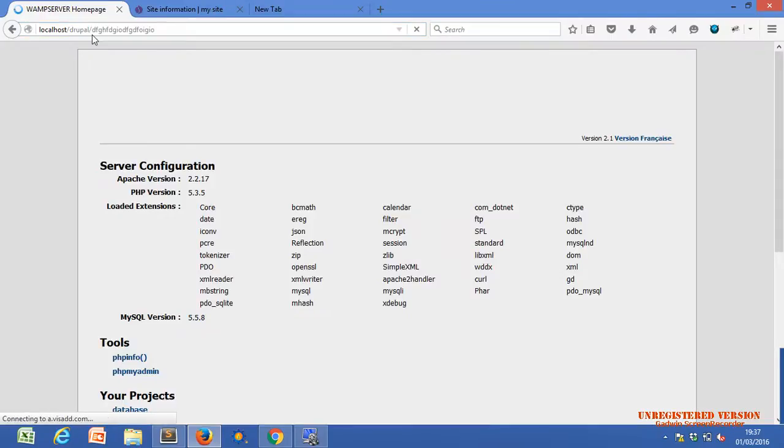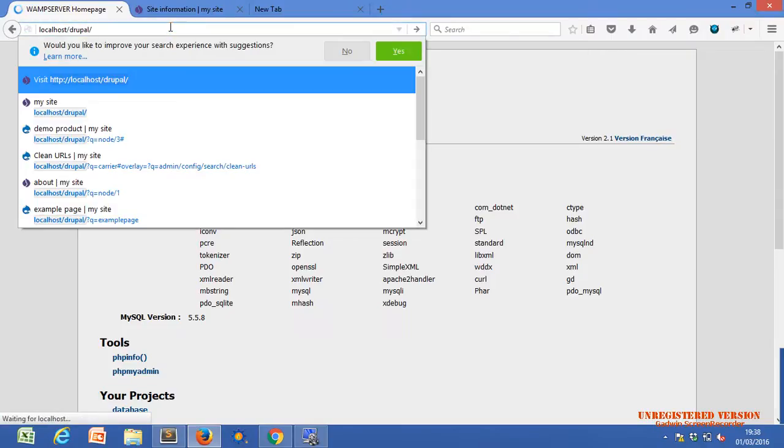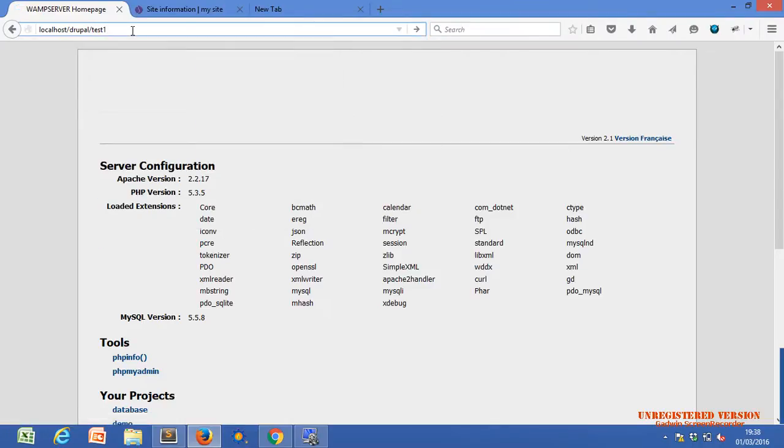One second. It is redirecting because of our setting. It should display 404, but this is because of my configuration setting.